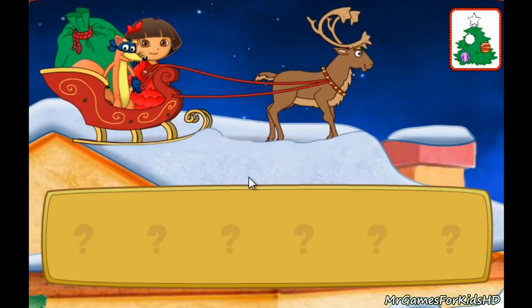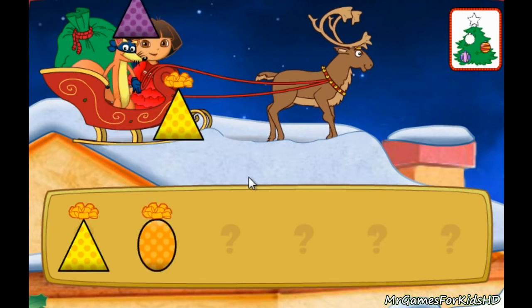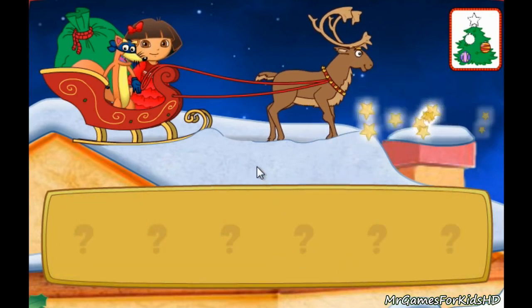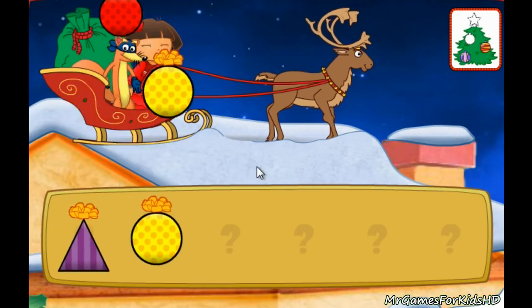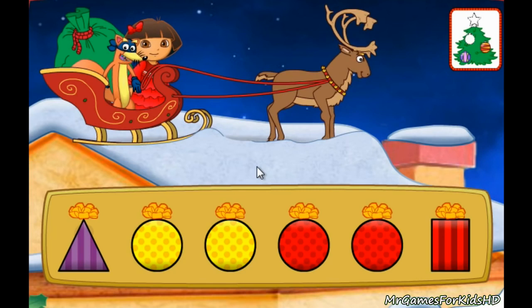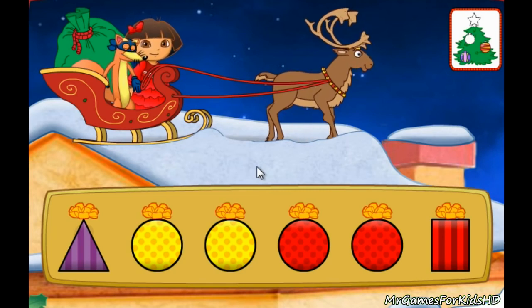Deliver the presents. Listen to Swiper's clues and then click on a present. Now, which present do we need to deliver, Swiper? Look for a present that's purple, shaped like a triangle with polka dots on it. That's it! Okay, Swiper, which present is next? Look for a present that's red, shaped like a circle with polka dots on it.